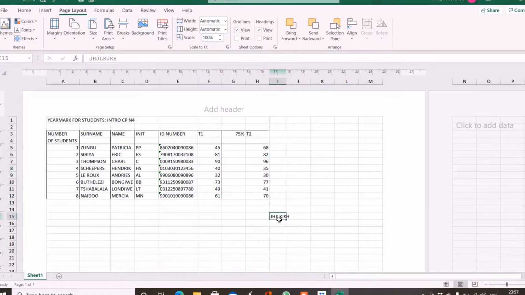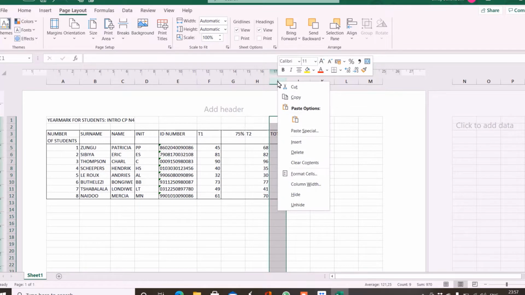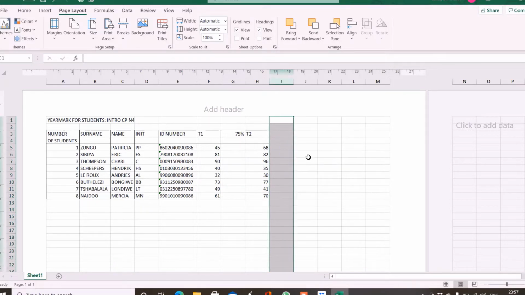But if you don't have information at the bottom, then it's fine if you just right click on this column heading, if I can call it that, the ABC and so on. You can say delete, and then it deletes it. Okay, so just look at what's going on underneath your document.